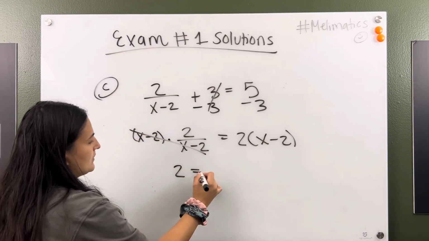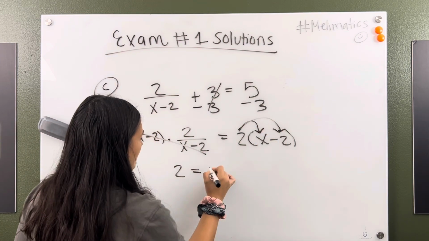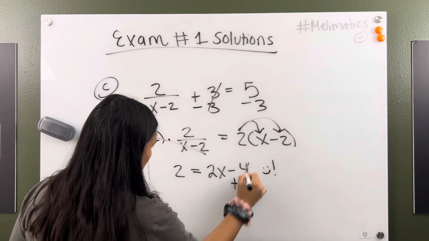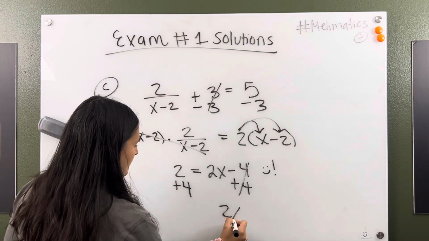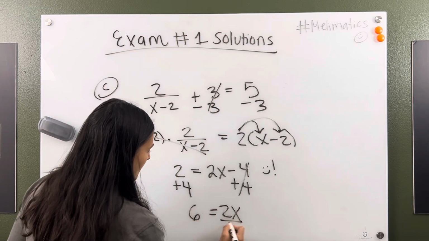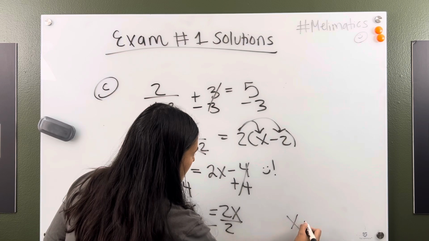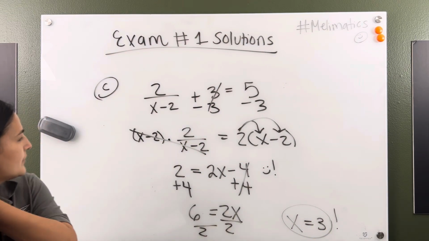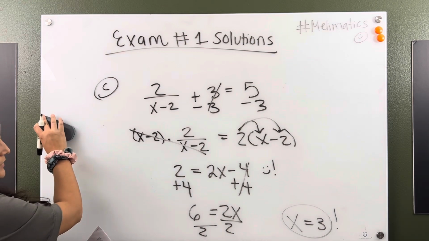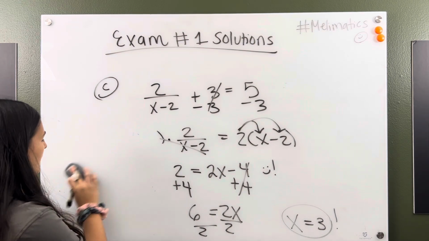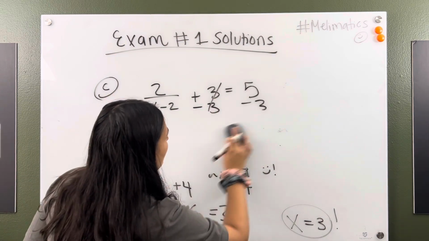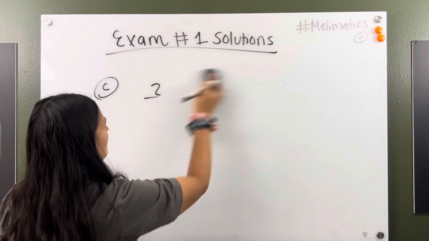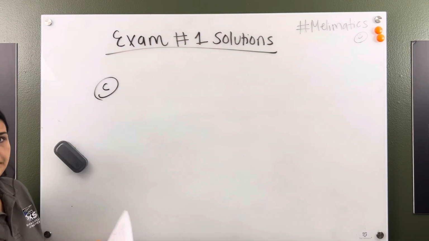Great, so this is 2 equals, and then this 2 I'm going to distribute. And then it's just a normal equation, right? At this point, we're at the end of the semester, so what was once difficult for you shouldn't be as difficult anymore because you've been practicing these skills for a long time now. Okay, so x equals 3, you could plug back in to check. And of course, you want to do this algebraically to prove that you know how to isolate a variable, distribute, do opposite operations, right? That's what we do to find the unknown value.